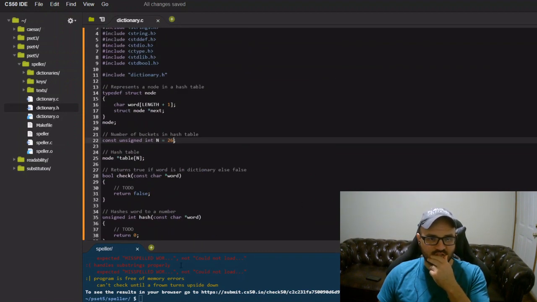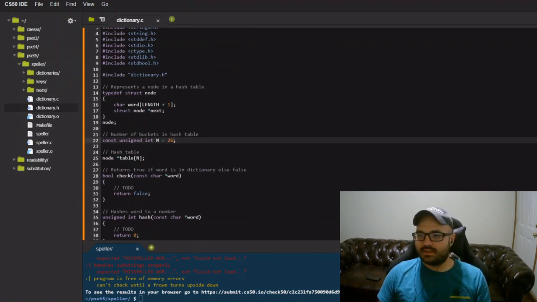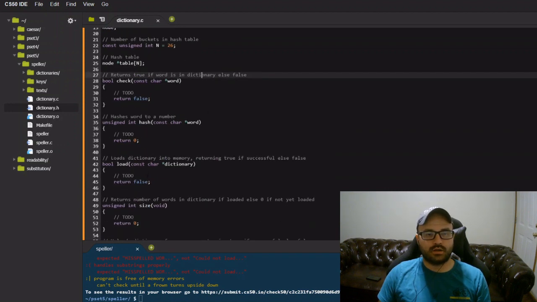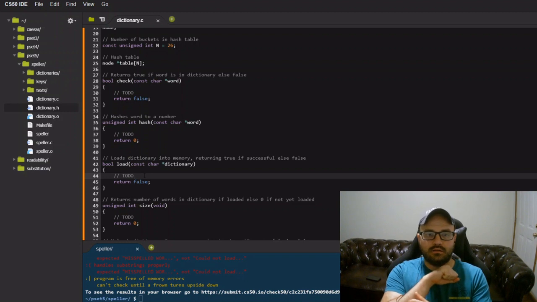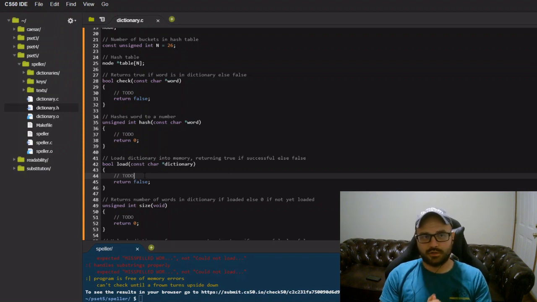Let's get started. The first thing I did was I actually want to start on load. So the load is where they pass in a file name. We're going to open that and then scan in every word from there and put it into our table.